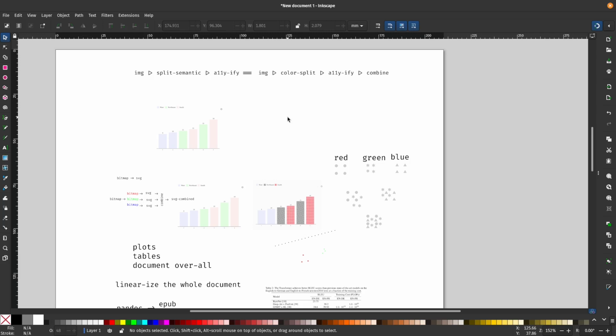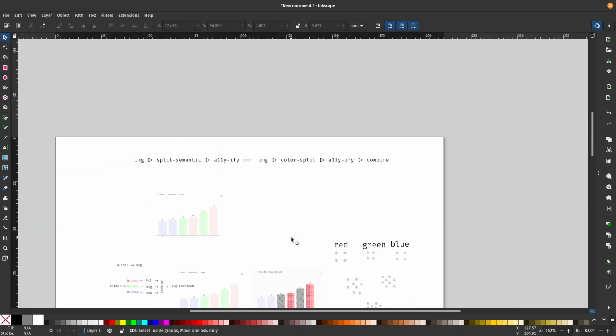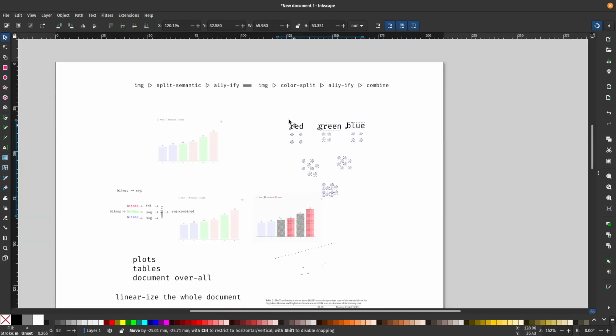So as long as the colors are distinct, we'll be able to figure them out and annotate them and add that color information back in by converting it to a texture. Okay, good. So that's like compositionality of color.